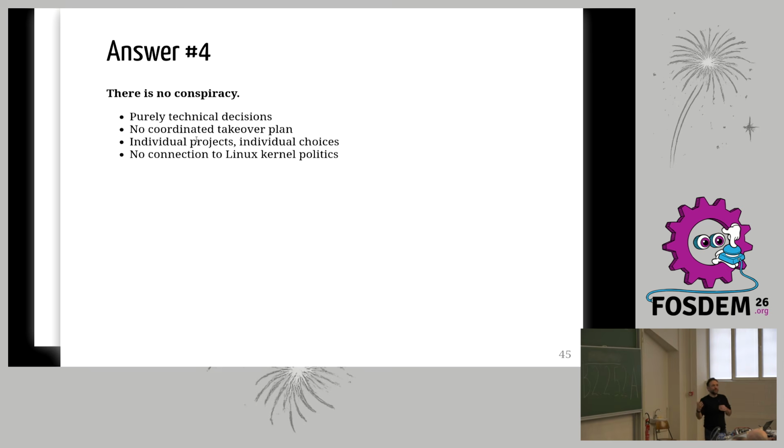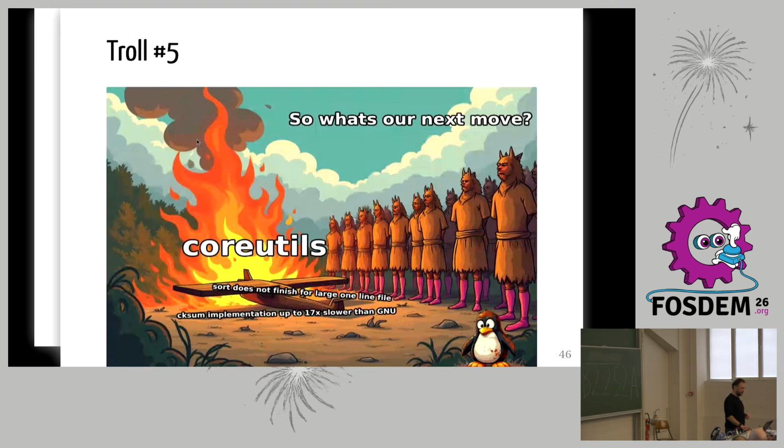That person also linked our work on the Coreutils with the one on the Linux kernel, which are not related. I haven't sent any email to Linus Torvalds about that. I don't think he cares, but there is no conspiracy. We didn't coordinate it. We are not trying to replace all the GNU tools or the GNU project with an MIT implementation. It's really individual projects, individual choices. Canonical is not trying to move Ubuntu to a proprietary platform. It would be impossible even if they wanted to, which they don't. And I'm not involved in the kernel politics. I'm already doing way too much politics.